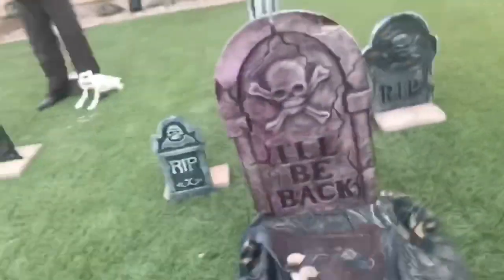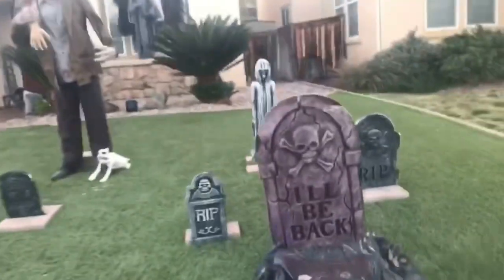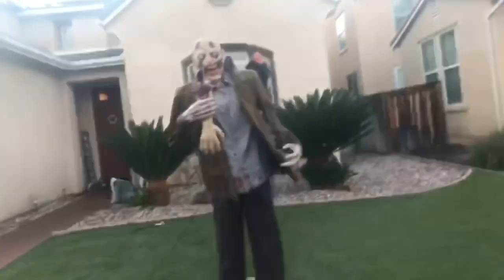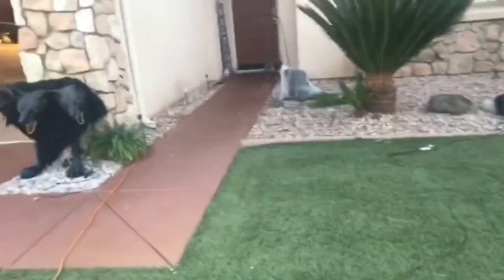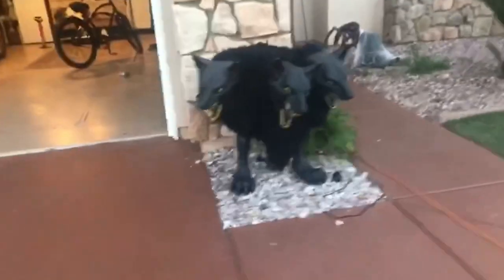So anyway, I hot glued that on just a couple minutes ago, so now that issue is solved. We got all these gravestones, and I did put this guy out, that guy. We've got Flesh Eating Zombie with his dog right here. I did not put the spotlight behind here yet, just because I'm probably going to bring these guys in again, and then put them all out again for the night. I just want to show you it, and then bring them in again for the nighttime.